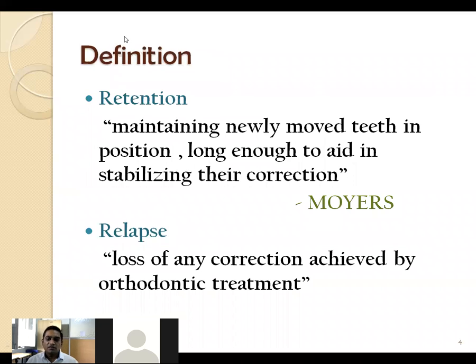Coming to the definition given by Moyers, retention is maintaining newly moved teeth in position long enough to aid in stabilizing their correction. And relapse is defined as loss of any correction achieved by orthodontic treatment. So retention means maintaining the position for a long period of time, and relapse is the loss of any corrections which have been done by orthodontic treatment.